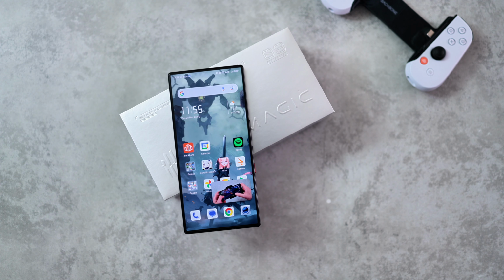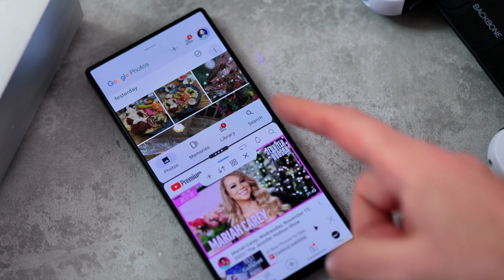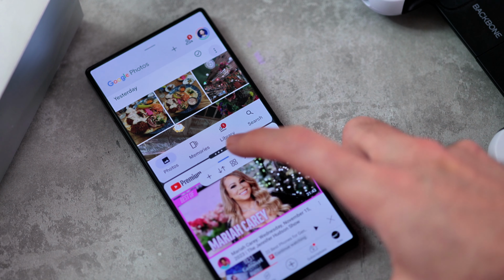Now, with a flat back, the camera is very exposed to being scratched, and also this thing glides on a smooth surface. The case prevents that as well, so you're probably a little bit less likely to end up with a shattered phone. I haven't really got a bad word to say about the Redmagic 9 Pro's screen.